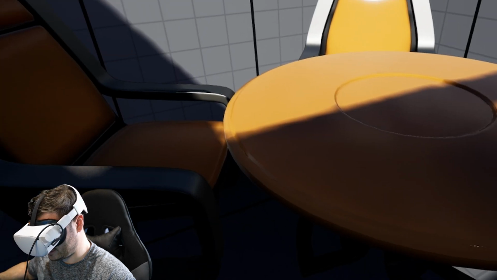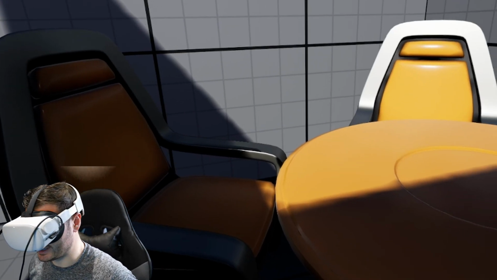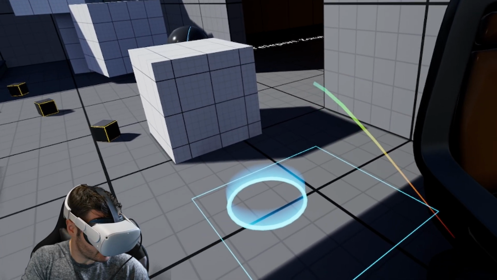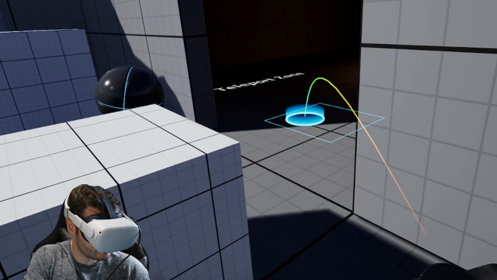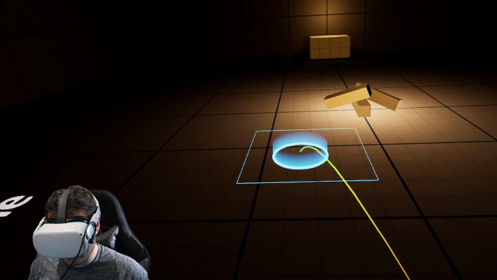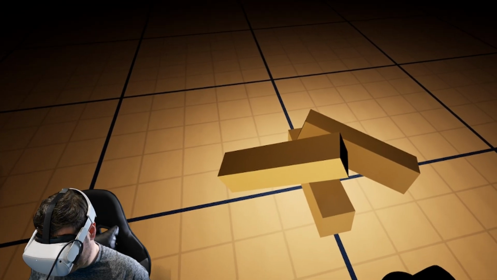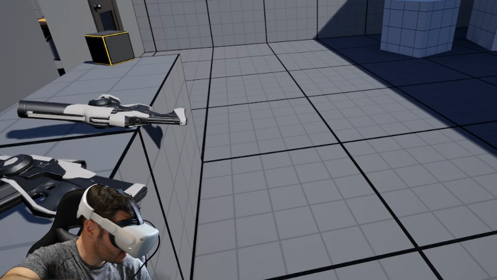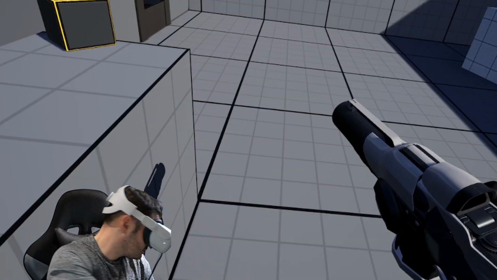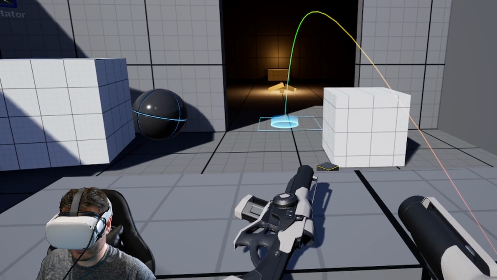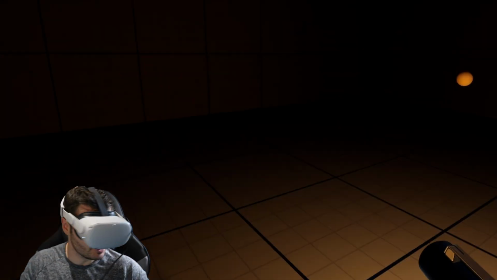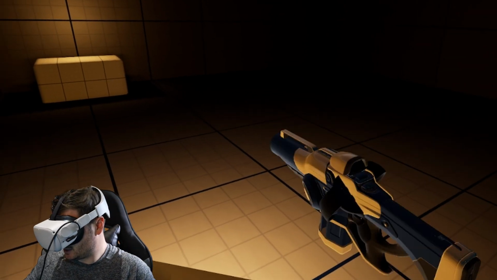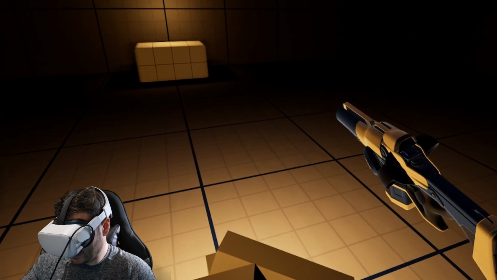Can I go in my office? I can. So right, so this is the little office room we put together. Let's go check out the darker space out there. You hear the crackling of that fire in the middle. I didn't realise that was what that was. Those blocks are supposed to be a fire. Right, okay. Can move around the guns. Quite cool with that fire lighting coming off there.